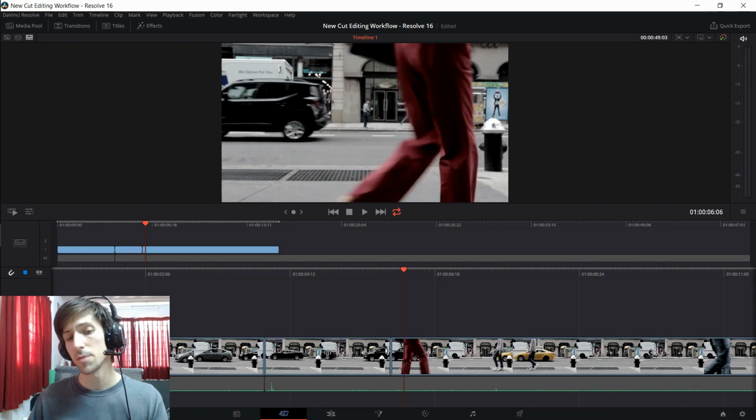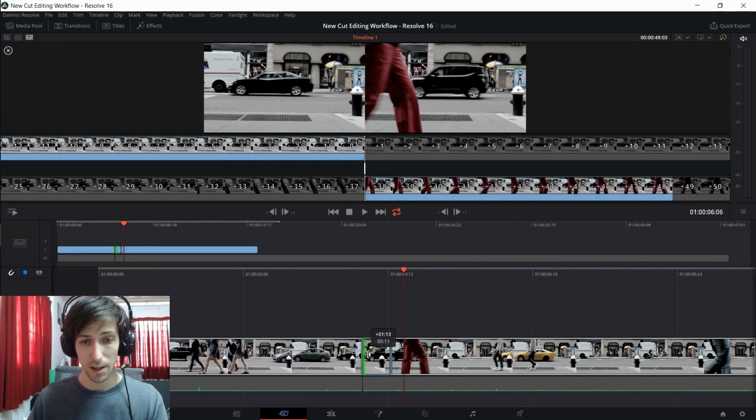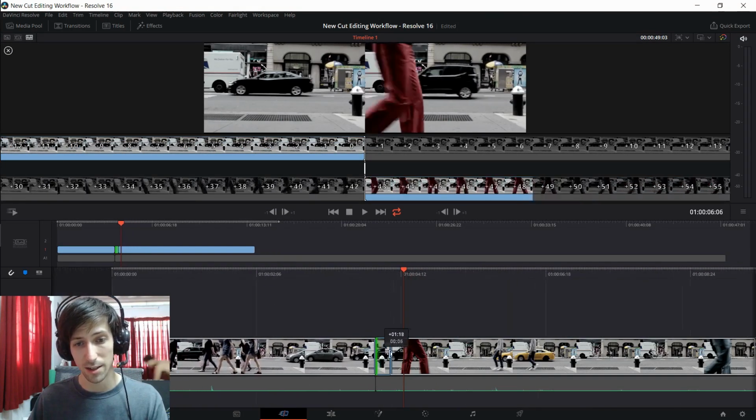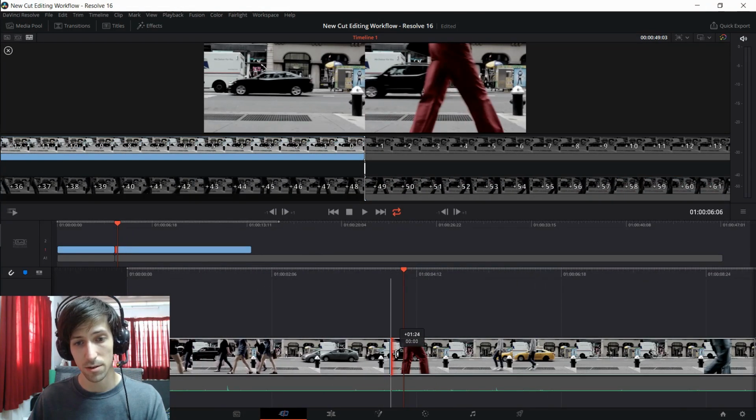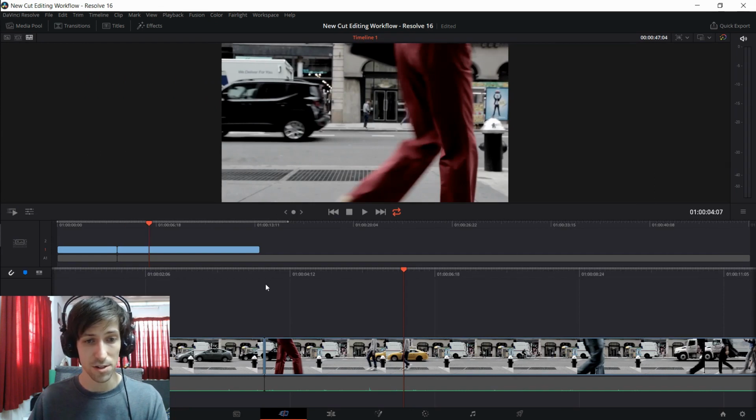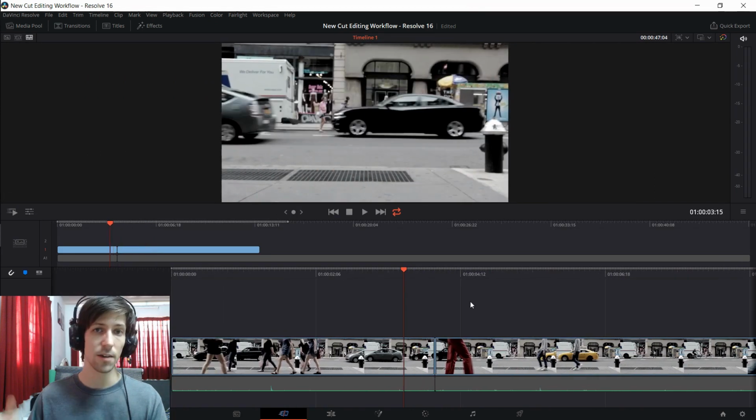Now, one way that's really easy to get rid of this clip is to left click on the side of one of its edges and trim the whole thing away. Wherever you see this little roll of tape in the timeline over a clip you're selecting, you can drag it to shorten and lengthen the clip. If you drag it all the way to the right side, that's going to completely remove that clip from the timeline. Of course, you can do that without even pressing your keyboard. All you used there was the mouse.